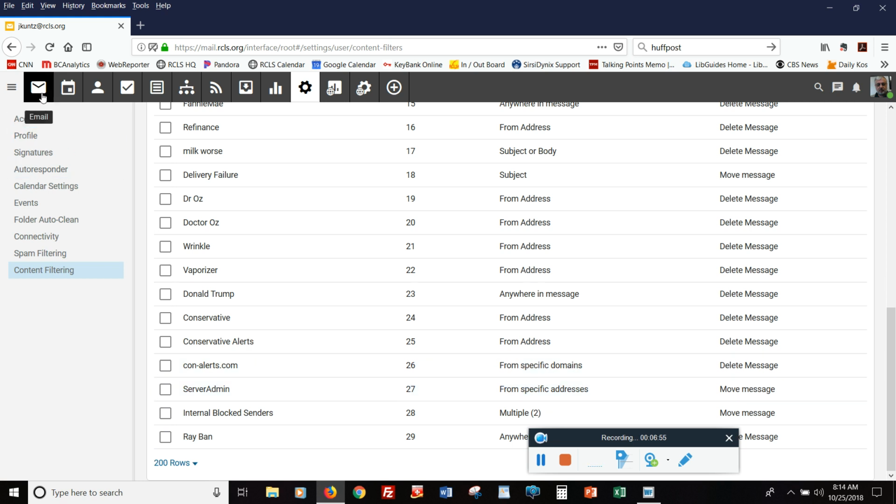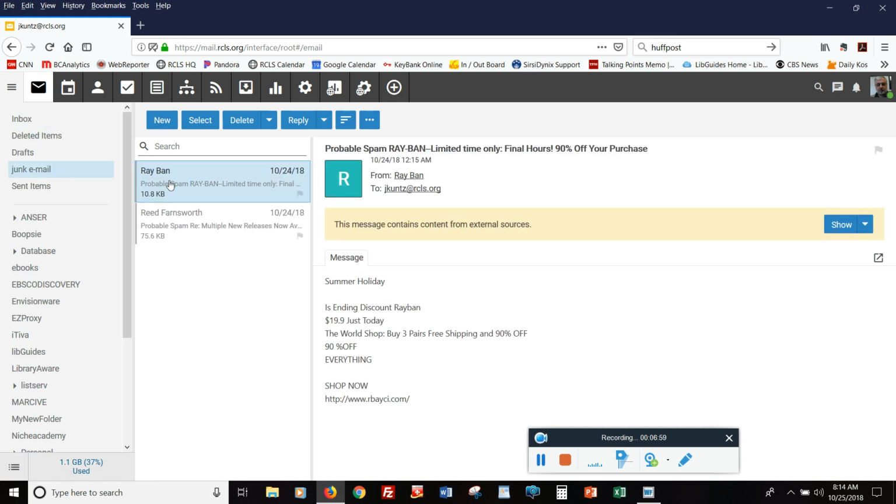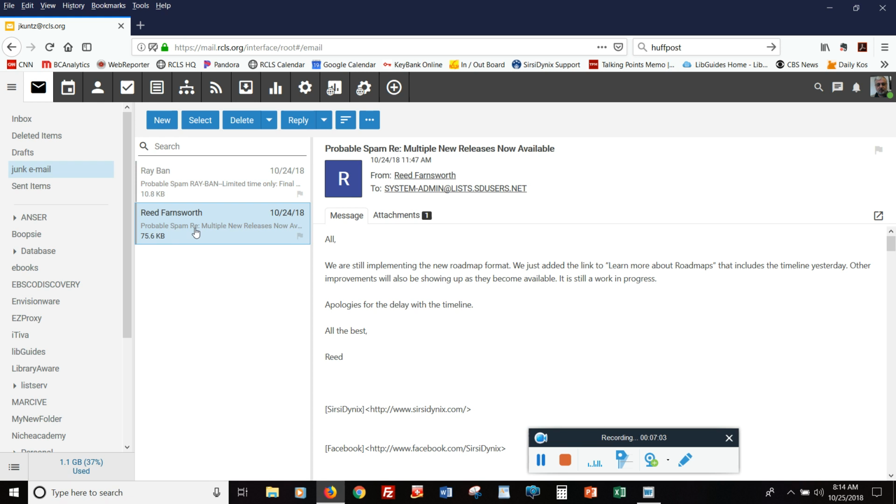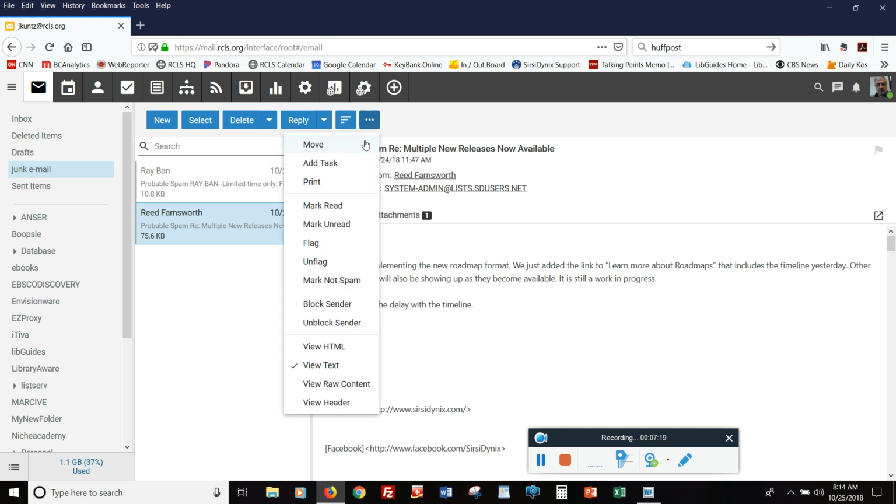Now let me go back to my junk email folder because I saw something else there. I saw a message that is not really spam that did get sent as probable spam to my junk email folder. Now, there's something that I can do on my end to prevent that happening in the future. If I highlight that message, one of the actions I can take on this is to mark not spam.